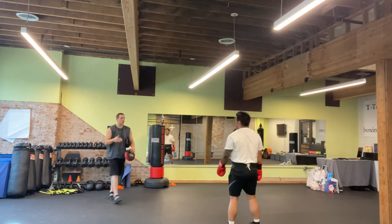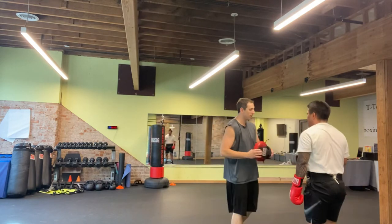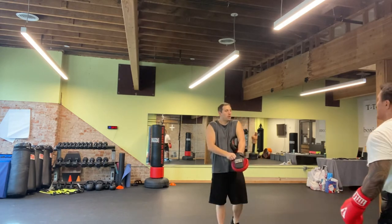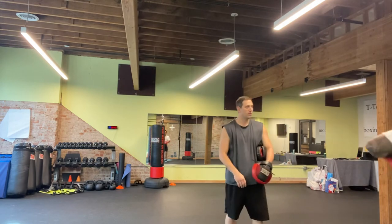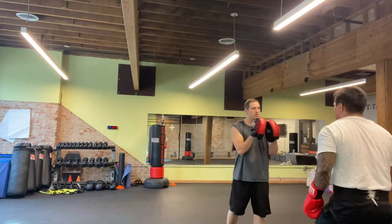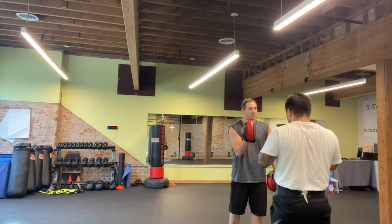Just because you're a shorter heavyweight doesn't mean you can't use your jab properly. Have a good jab and out-jab everybody. But when you do this, you gotta think, I gotta move my head before, during, or after throwing my jab. You can't just throw your jab and leave your head on the line, because taller guys come right over the top and land stuff on you. So to start, we're gonna throw your jab with your head on the line, and we're gonna work that metronome left, right, left after the jab.